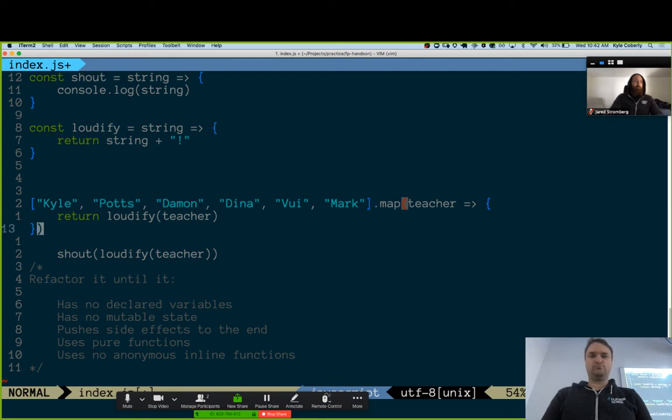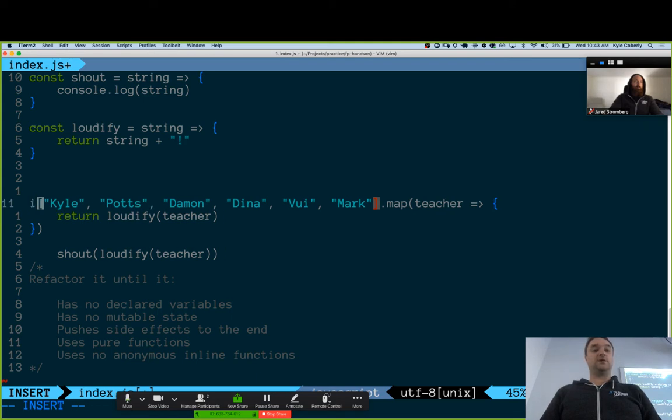Did you just call shout after the? But I have an array. I need to call it for each one. Oh. Yeah, like in the assignment. But I've returned it. I've done the transformation. So right now, this is going to evaluate to each of these strings with exclamation points on them. Can you make that entirely into a const? And then call it? Yeah, good. Shout? But shout doesn't take in an array. It takes in a string.